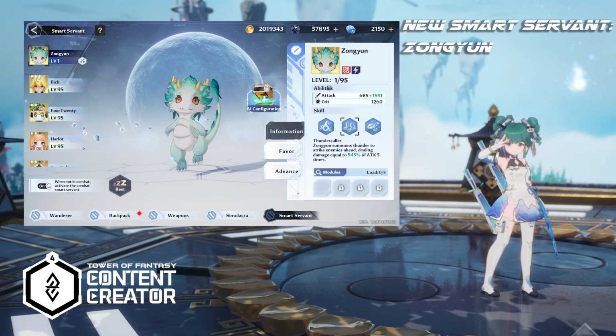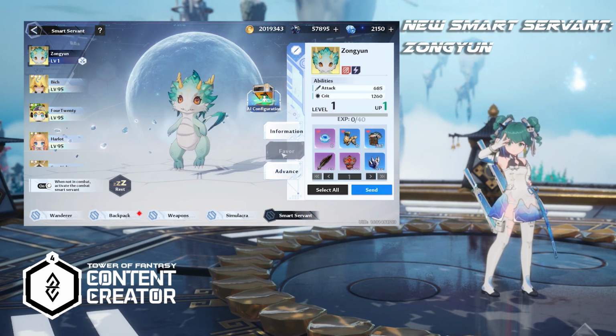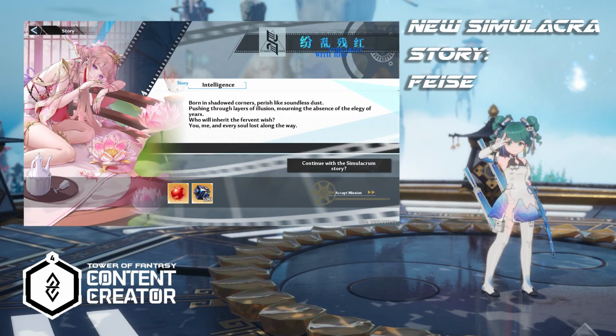The new smart servant Zongyun is coming. If you want to max him out quick, start stocking up on those lamellar armors. There's a new Simulacra story featuring the mysterious new character Faze.